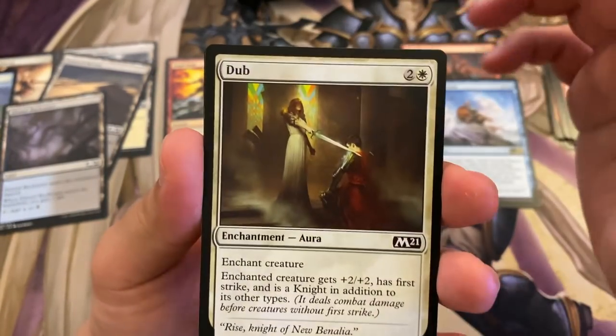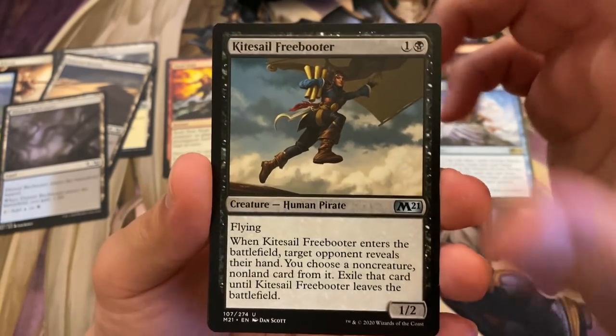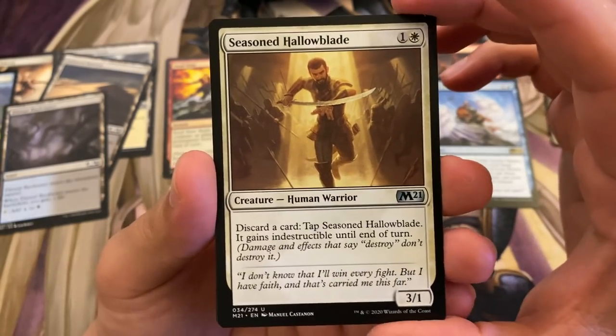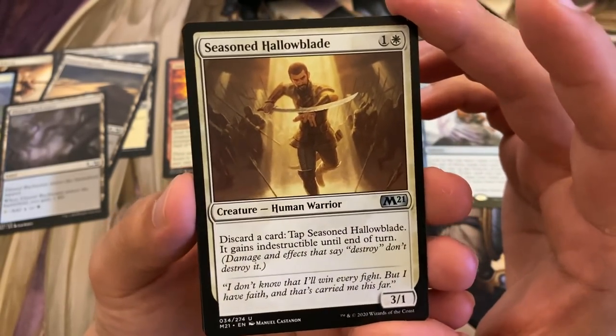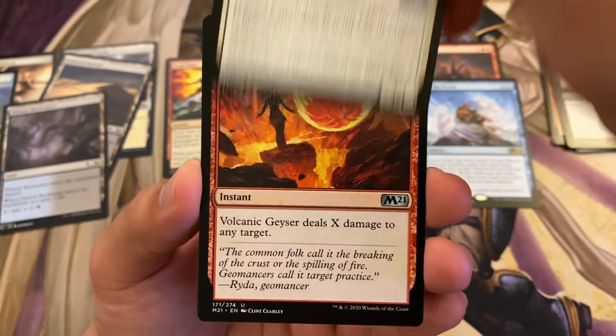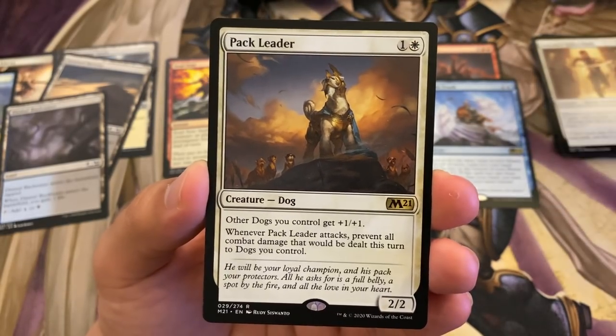That's all the card, dub. All right. Kitesail Freebooter, awesome that they reprinted this. Cool that it's in standard. Seasoned Hollowblade, not as excited for this. It is kind of worse than the 3-1 Vampire, because most aggro decks would rather pay 4 life than discard a card, but that's the fact. It is a free discard outlet, though.